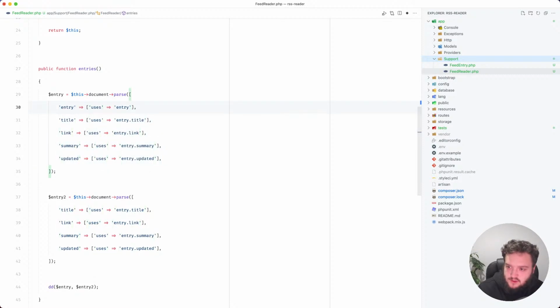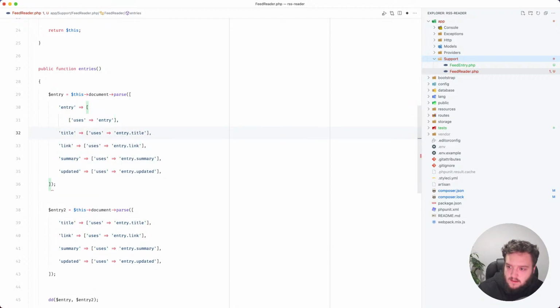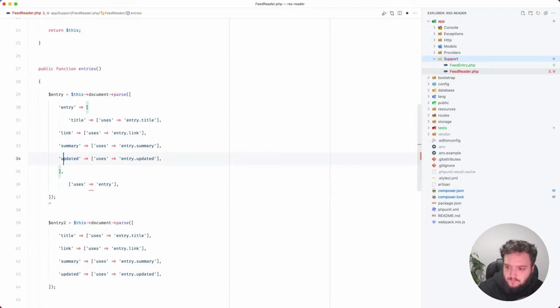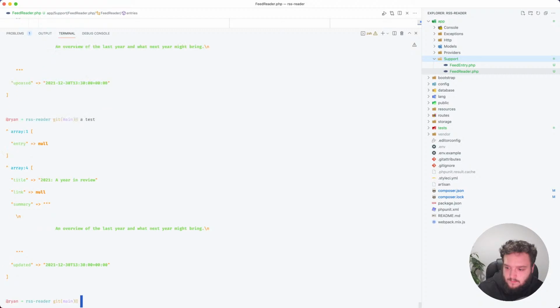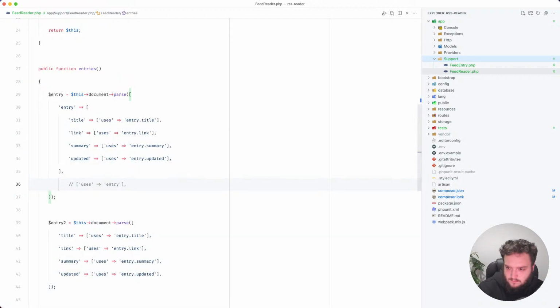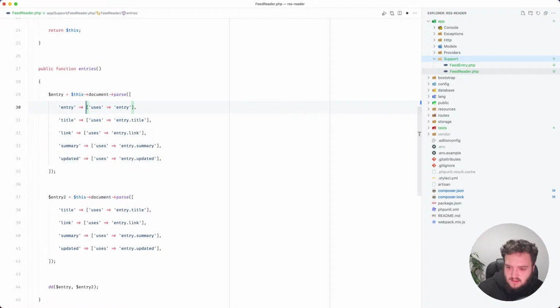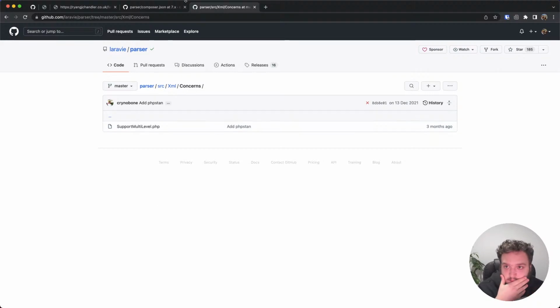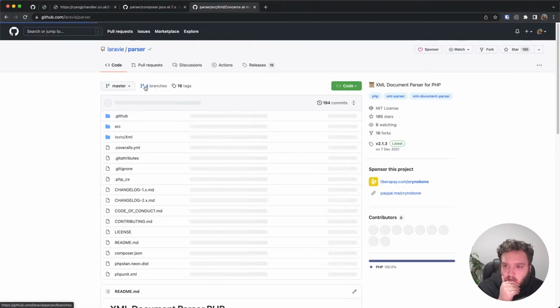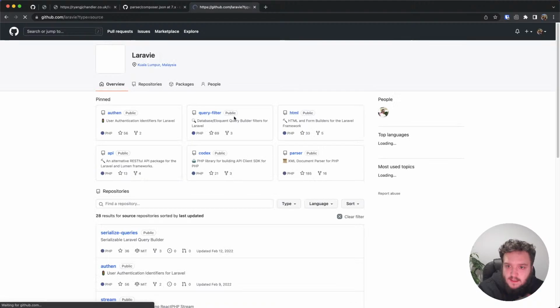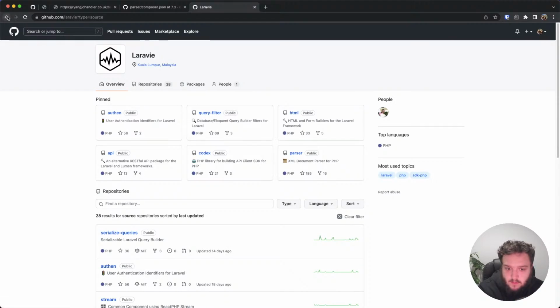And what if entry is an array that uses this? Yeah, starting to think I should have just stuck with SimpleXML. This isn't immediately clear how it works.